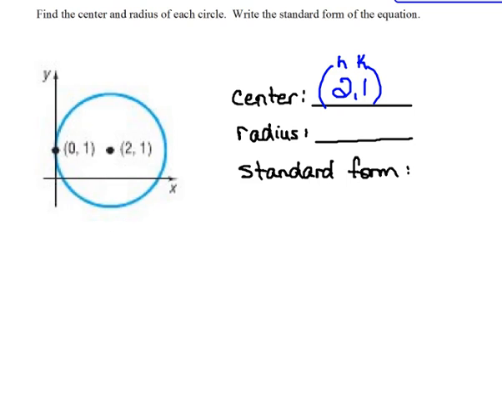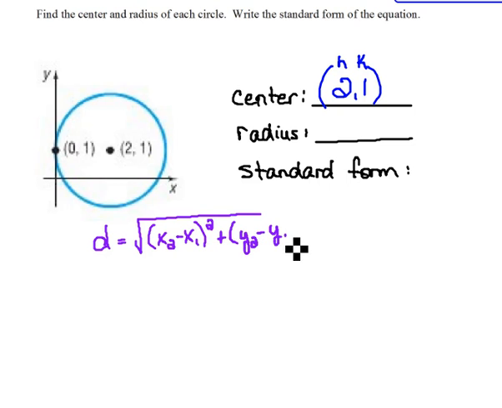Alright, so for our radius formula, if you'll remember, the radius is the distance. So the distance would equal the square root of x2 minus x1 quantity squared, plus y2 minus y1 quantity squared. Okay, so in order for me to use that formula nicely, it's probably a good idea to go ahead and put x1, y1 and x2, y2 right above each one of those coordinates in your points. Then, once you've done that, it's just a matter of plugging in the correct numbers in that formula.